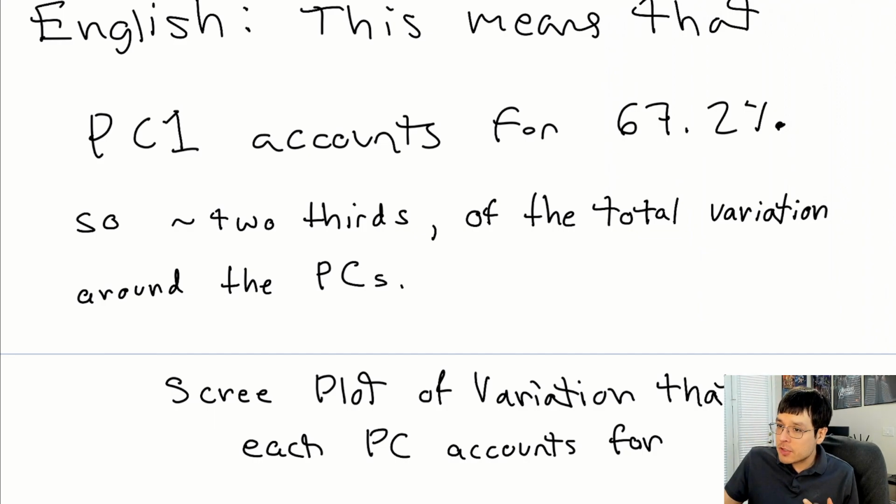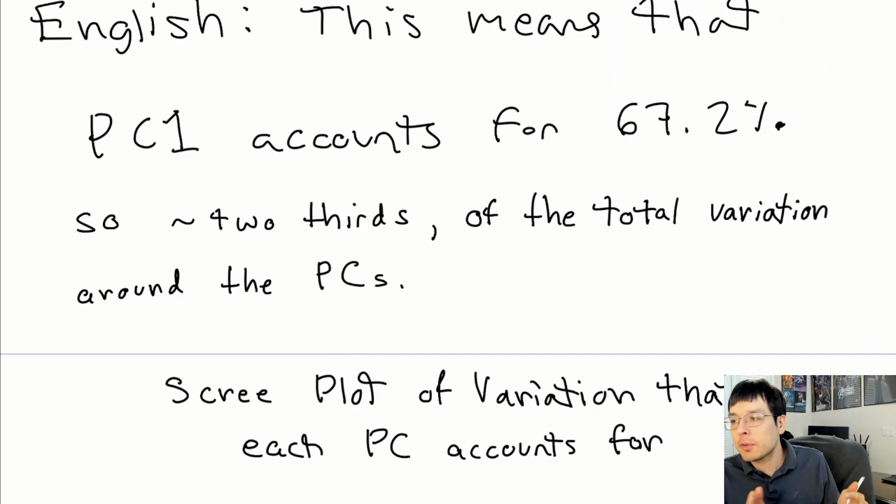But if we had 10 dimensions and we only added the first two, and that gave us like 95%, that would tell us that this 2D drawing of this 10-dimensional data is about 95%. I don't want to say 95% accurate, but it accounts for 95% of the variation, which is really good. That means we've done a really good job, and this 2D graph is a pretty darn good representation of 10-dimensional data.